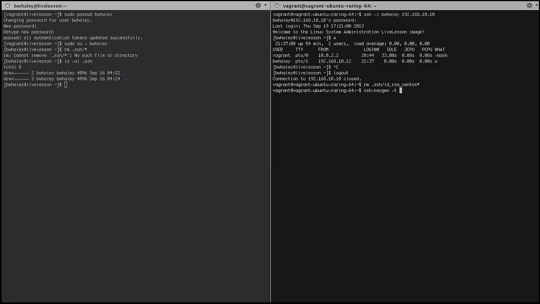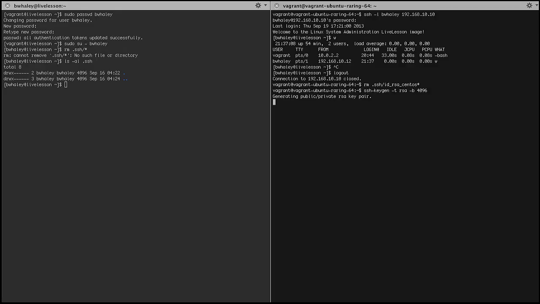So we can use ssh-keygen, and then we specify an algorithm we want to use. Recently, due to events on the internet, some of these algorithms have been called into question. I can't say which of them are secure and which are not secure anymore. I'm going to go ahead and use the RSA algorithm, and I'm going to specify a 4096-bit key, which is probably more than enough, but it's the standard I like to use now.